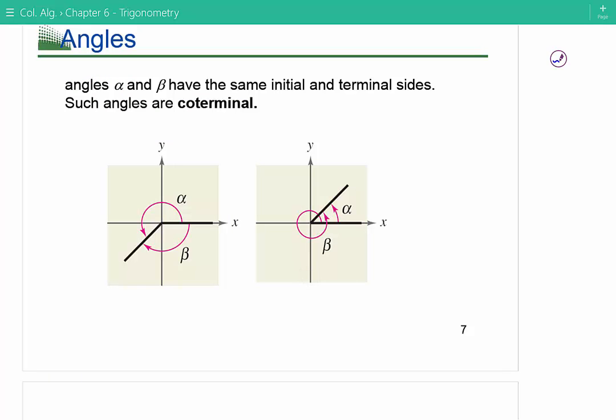And in doing so, we can get different angles that are the same, actually. I could rotate positive by this positive amount alpha to get to this location, or I could rotate by this negative amount beta in order to get to the same exact location. Different angles, but same direction. Same thing here. I could rotate positive alpha, or I could go all the way around again to get back to the same location to beta here. Different angles, but same direction.